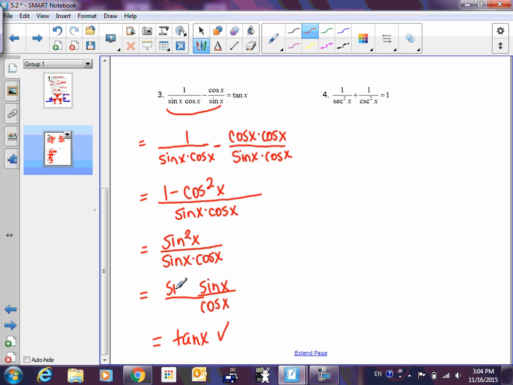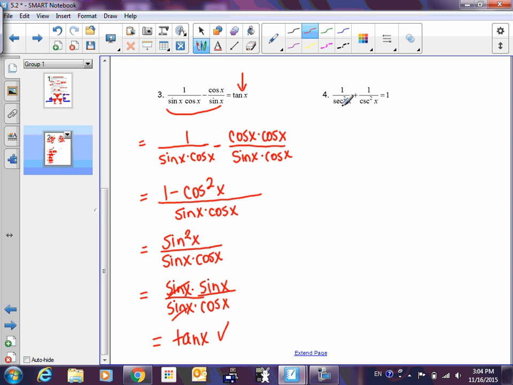Because that's what I'm going to be doing. I'm going to be grading your work, not your final answer. Okay, everybody knows that the final answer is tan x. It has to be the other side. I wouldn't say half credit, but if you just wrote the first step and then wrote the last step, that would get you 2 points out of maybe 8 or 10. That gets you some points. So don't leave any of these blank.